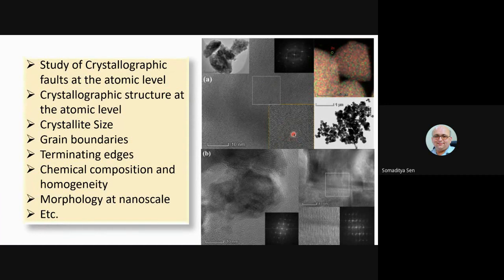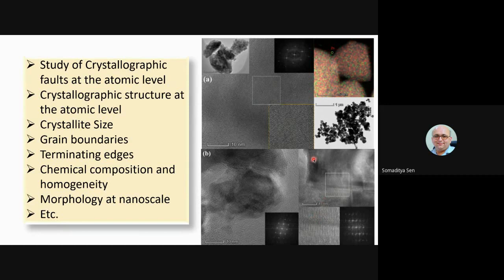But when you go to a doped system, you can see that due to the doping, there is a termination of the crystallite. This is what I was talking about before. The termination happens due to the strain that, as we have seen, can be generated by a dopant. So the crystallite sizes reduce due to these actions.